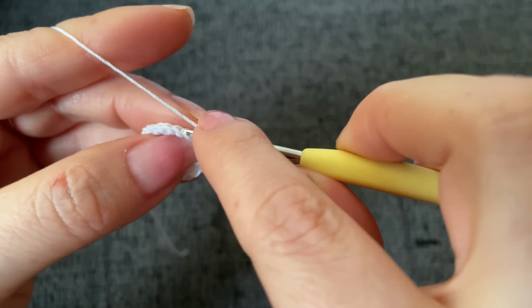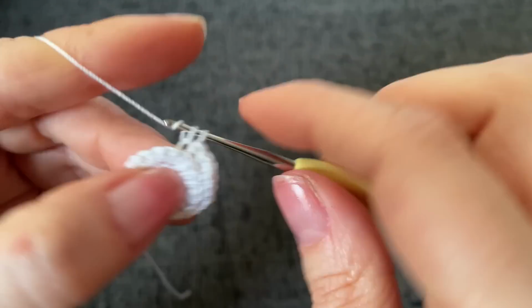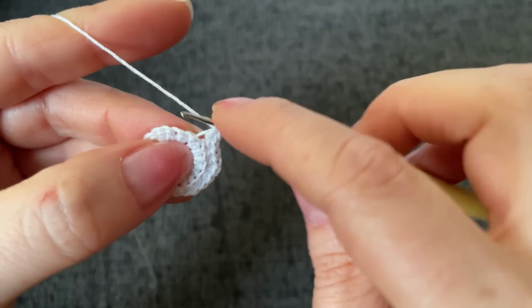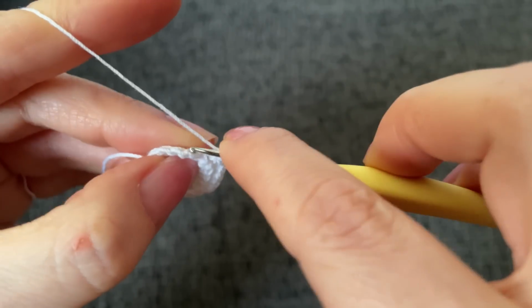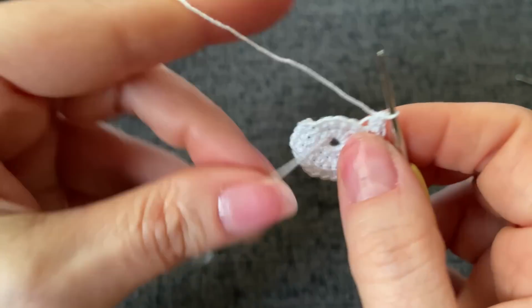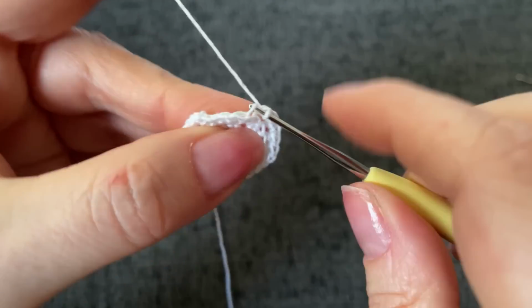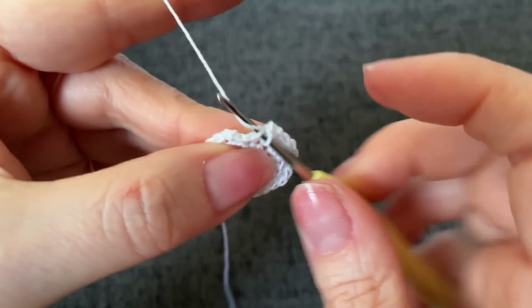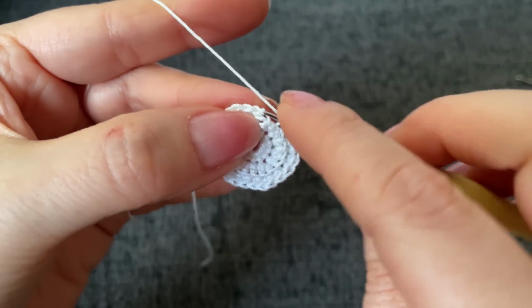1, 2, increase. So 1, oops, 2, increase. 1 and 2. 1, 2, increase. And again, 1, 2, and the last stitch of the round is an increase. And then we slip stitch into the first single crochet of the round.